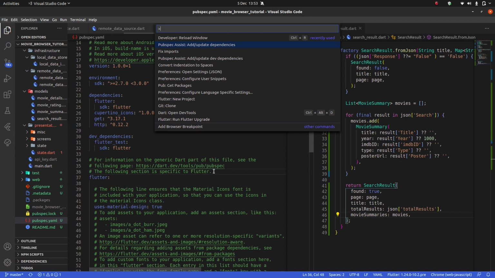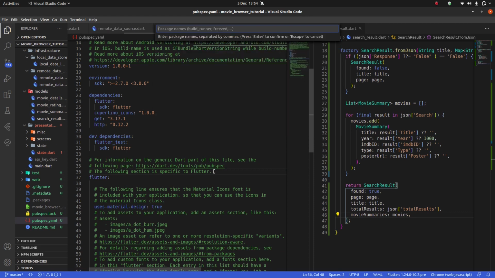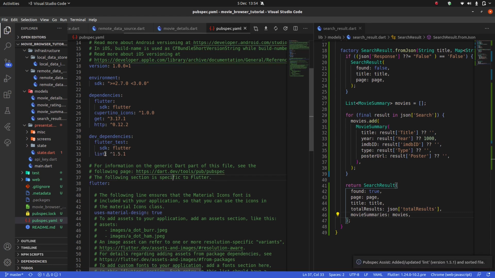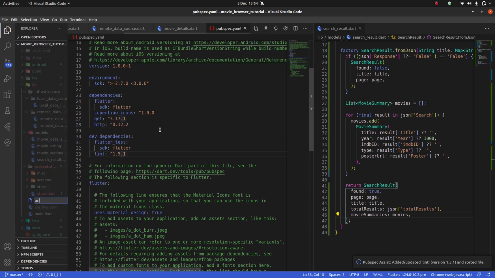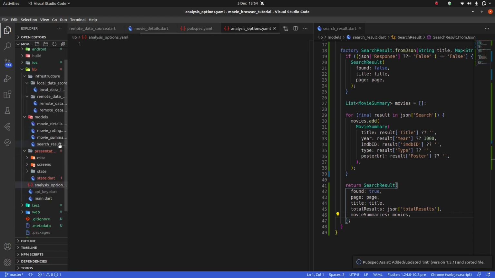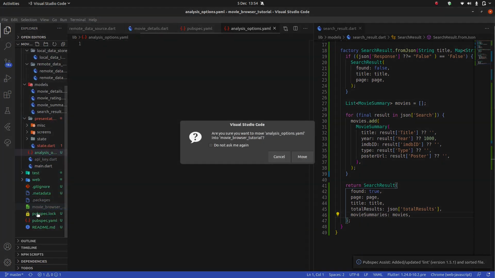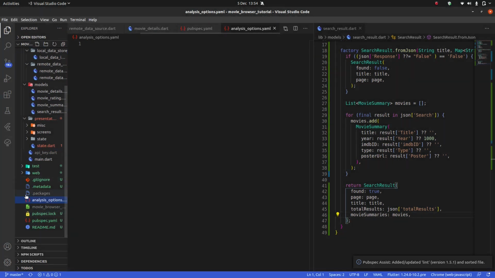I'm on pubspec.yaml, add update dev dependencies, lint, this is the package I normally use. You can see it's added it here. Then I'm going to do a new file, analysis_options.yaml, not dot, and I put this in the wrong place. It belongs in the same folder as our pubspec.yaml. And then I'm going to include package analysis options.